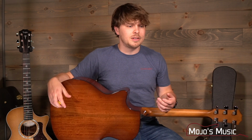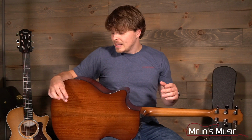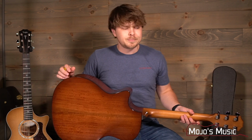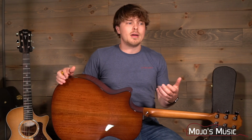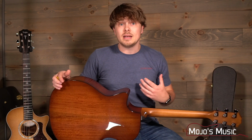I was really kind of curious why they chose this one in particular and why not something that's a little closer to mahogany. But Andy Powers explained in his video to some of the dealers that with the 700 series transitioning into a Koa-based guitar, they wanted a mid-level Taylor that looked good, sounded great, and was well built, that had the rosewood type sound. And this guitar, though it's not made of rosewood, does have a very similar tonality to it. The way it plays, the way it responds, even some of the sparkle and the lower end body have a very close resemblance to rosewood in my ear at least.